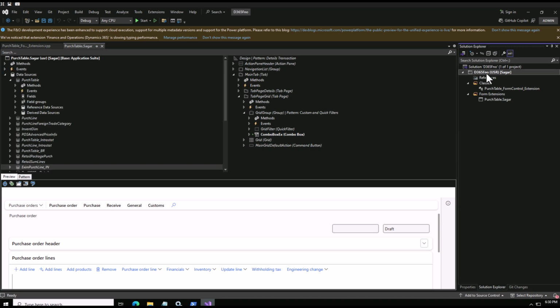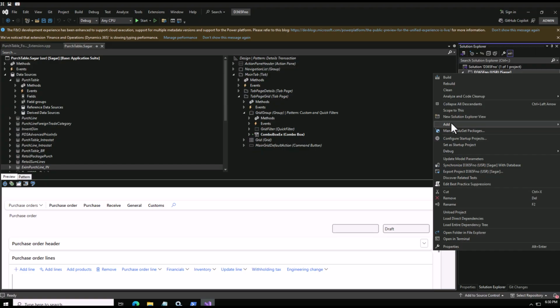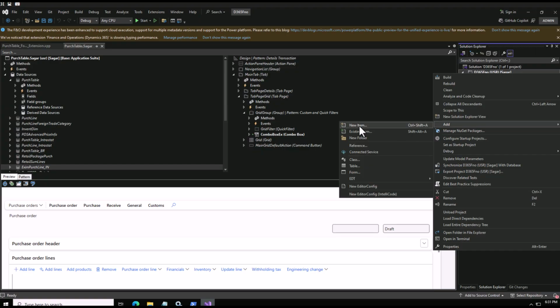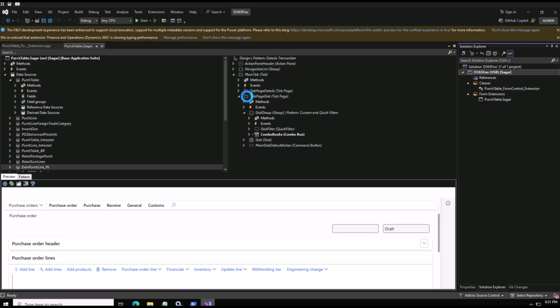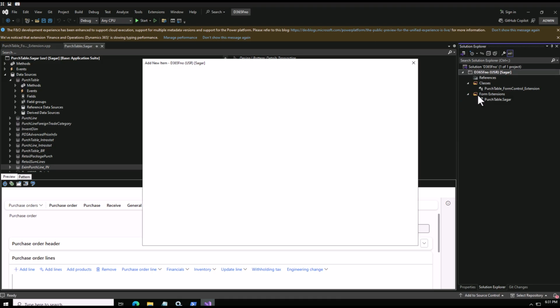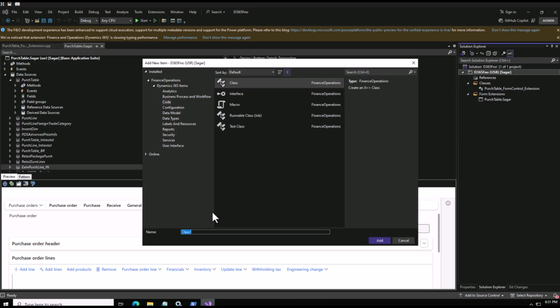Alright, so we'll create a COC of this form data source. So I'll go to class, and let me again say this as purge table, and this time I'm creating an extension of my form data source. So I'll write FDS extension, and I will simply add this class.